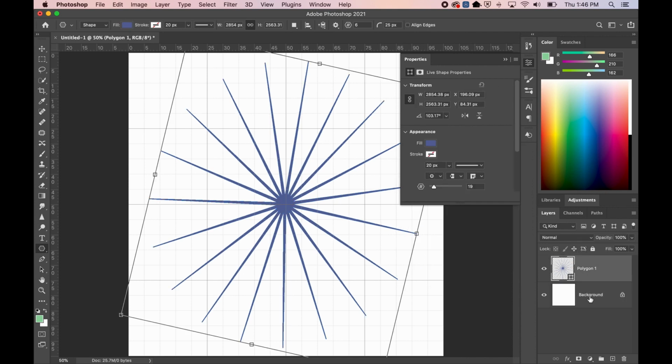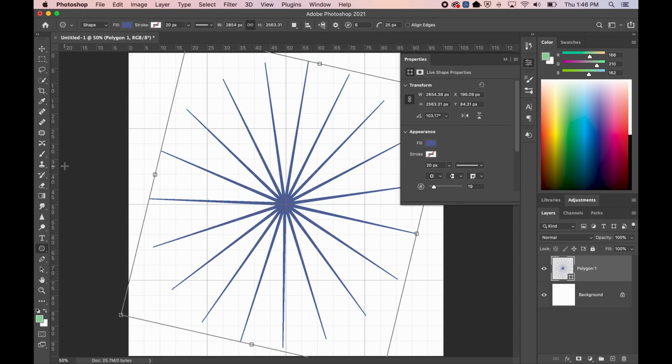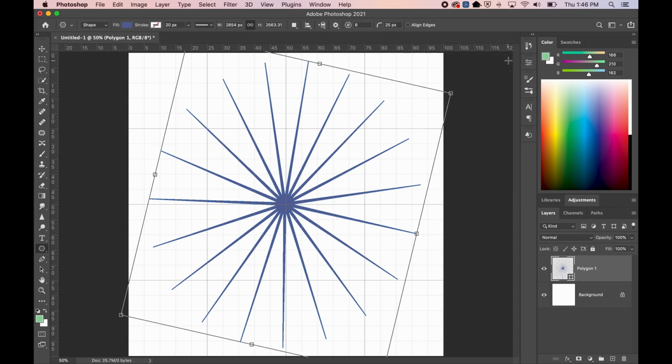And I click out of that layer to get all of this distracting stuff to disappear, or I could choose a different tool to get those things to disappear. But what were those things all about? I'm going to click back into my shape tool, and if I have my shape tool selected, this is essentially a shortcut to the transform tool, the free transform tool.